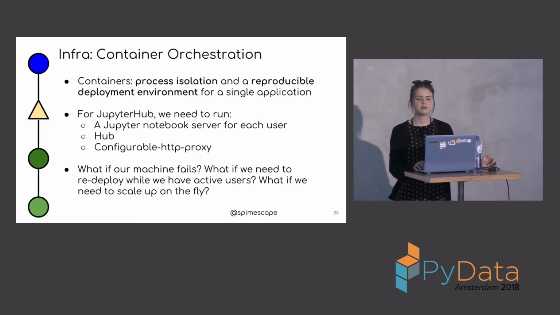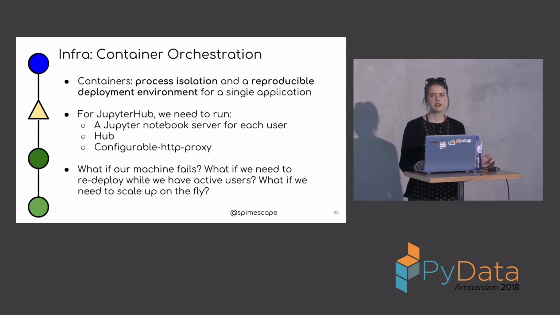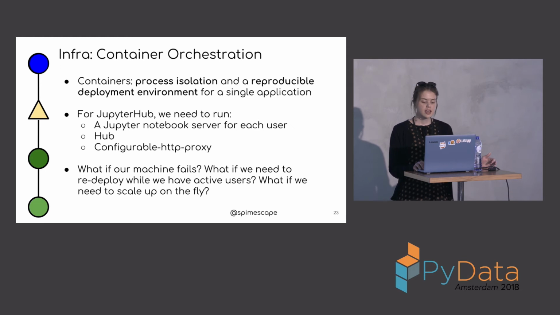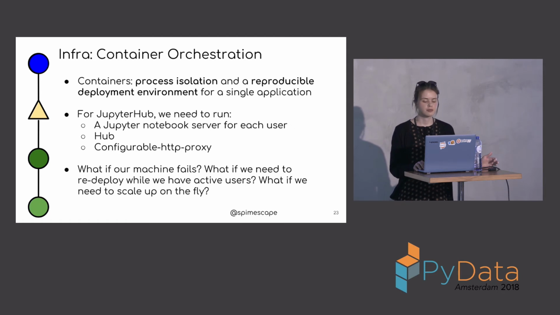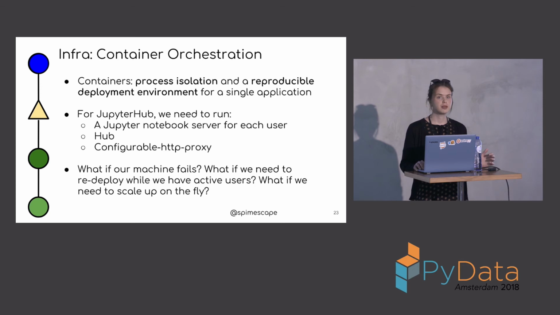But for larger scale deployments, you need to think about what if your machine fails? Whether it's an on-premise data center or a public cloud, it's possible that it would fail and you would have to default to another availability zone. What if you have to redeploy something while you have active users? What if you have to load balance users or redirect them to another data center? So those are the kinds of things that it would be very hard for you to do if you had lots of users and you had to do this manually.